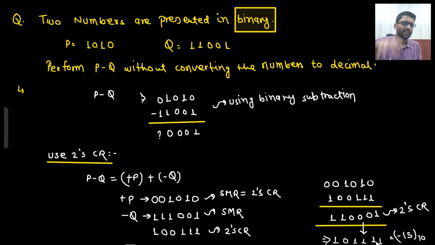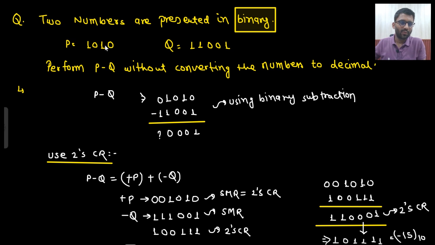And if they are asking to do this operation and write down the final answer in 2's complement form, then this would be the answer. Do this calculation and write down the final answer in sign magnitude form, then this would be the answer. Using binary subtraction, you were not able to do it. Did you understand the concept of what we are doing here? Binary numbers were given, you needed to perform the addition, you needed to perform the subtraction.